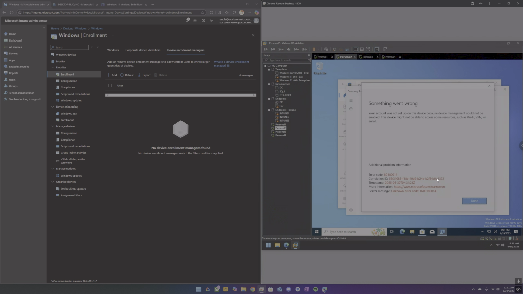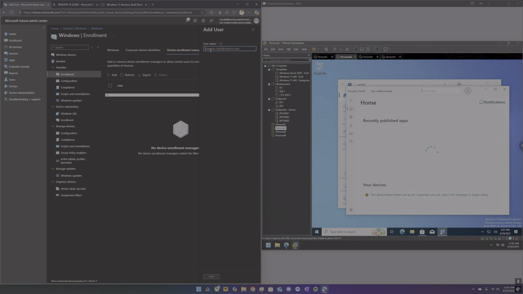So we get the same block. Great. That's what we wanted. Let's see if I can add myself over here to an enrollment.